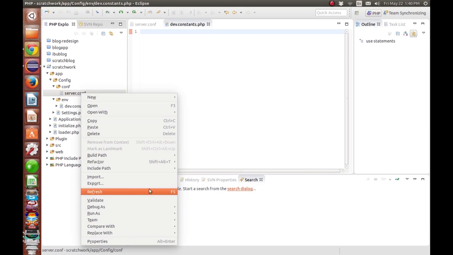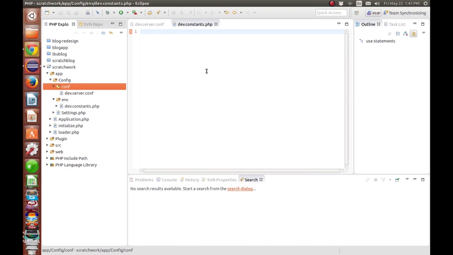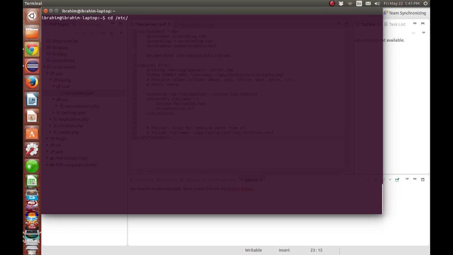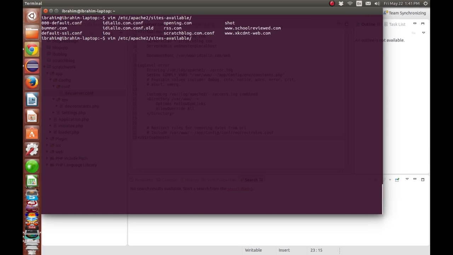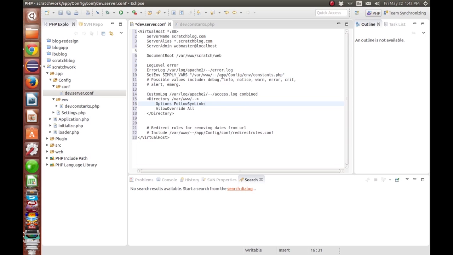So what I'm doing here is I'm starting to set up Apache config files that will be tied to our framework, because if you remember on the previous videos, I had it only under etc, Apache sites-available. Right now I'm going to make it part of our framework. I mean, part of our application basically, because it should come as a whole package.